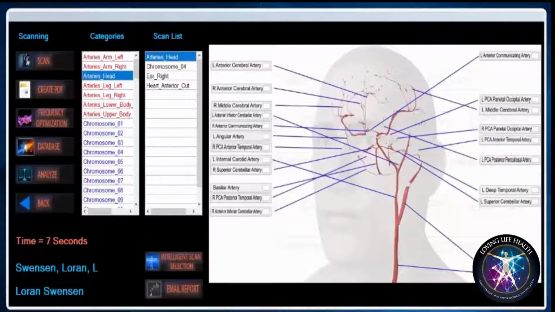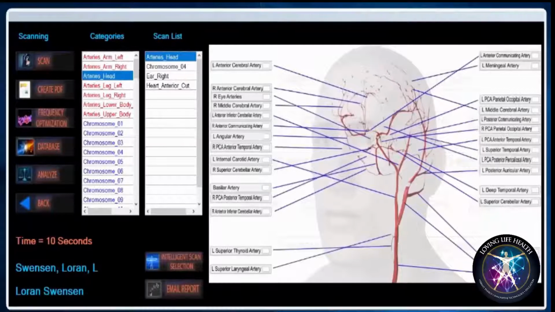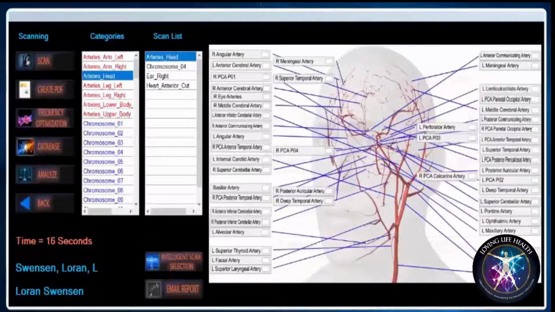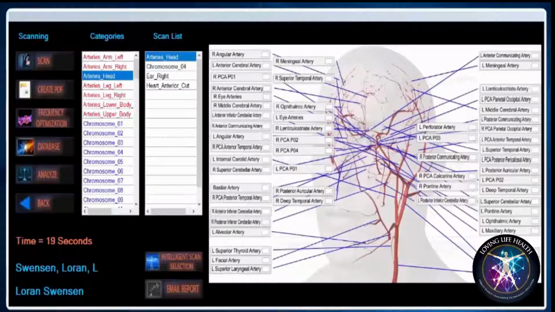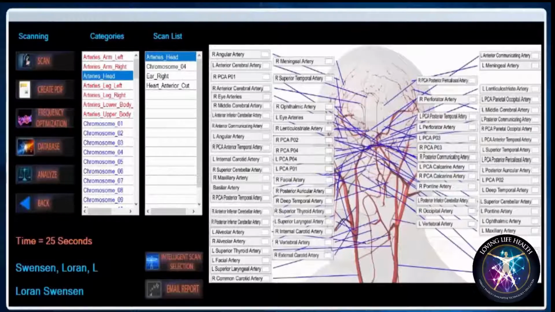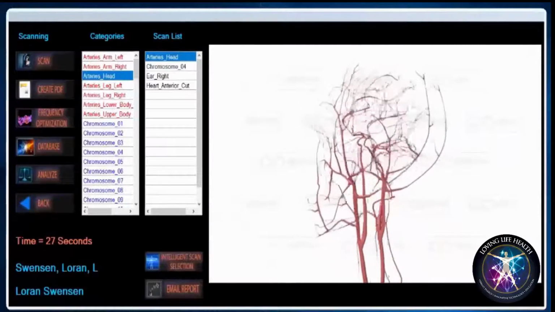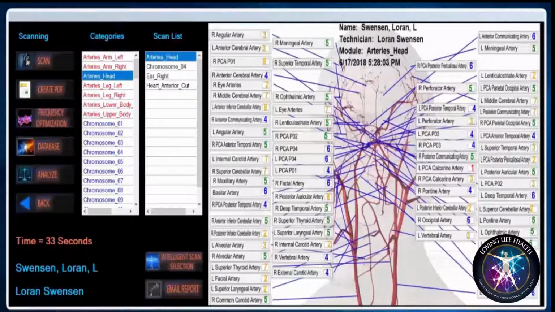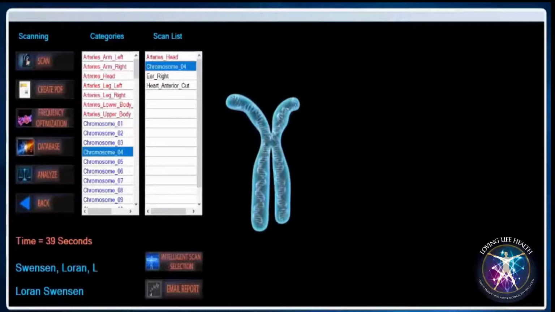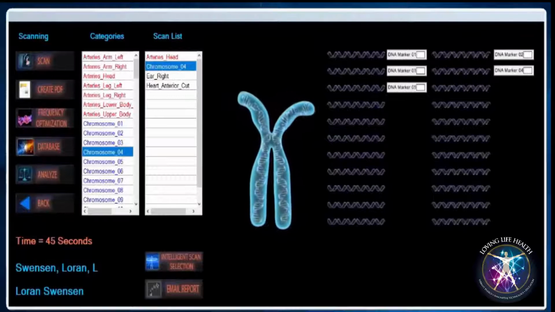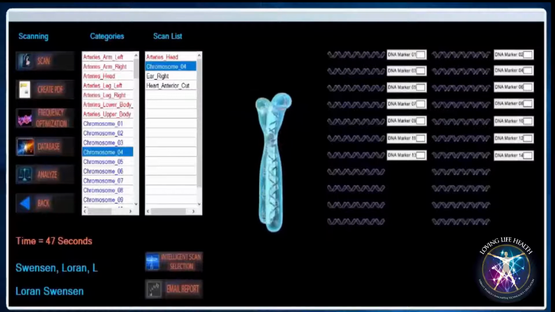Okay, so as it scans, each item that it scans, it places into the picture. It starts with a blank screen, and then each item it scans, it adds and forms, in this case, the arteries of the head. When it's finished doing the scan, it will then rotate. The picture will rotate as the software calculates and scores the scan, and then the numbers will then be placed in. So we've got a wide range of numbers here, and then it will go to the next item. And we do that through everything listed in the scan, and each item ranges from about 18 seconds to 24 seconds to scan.